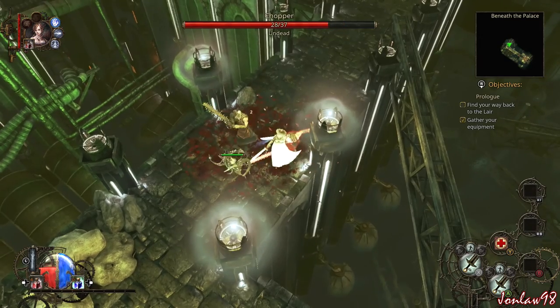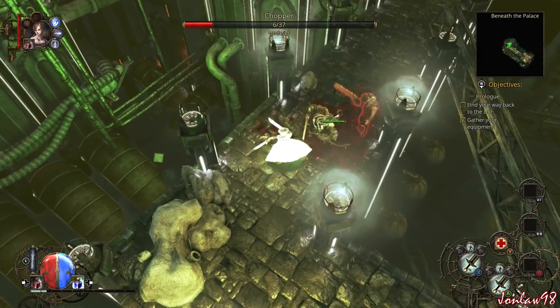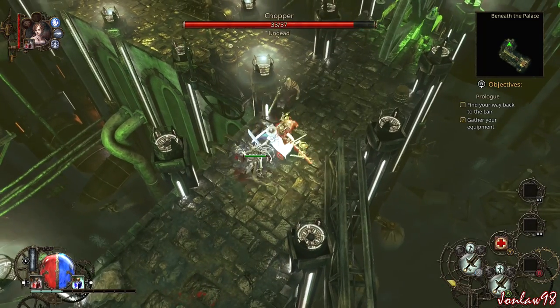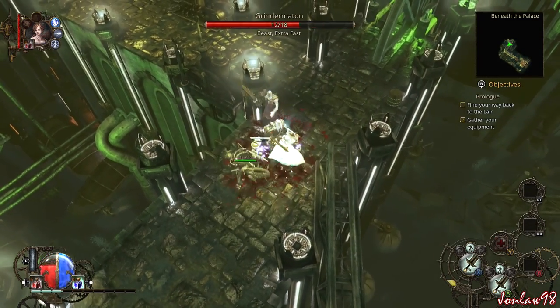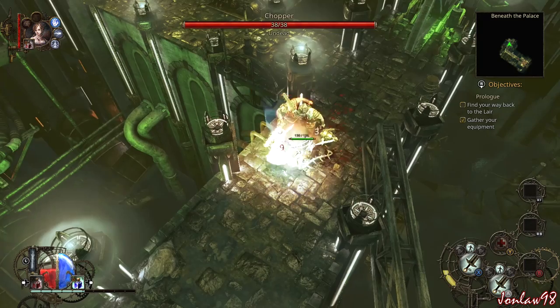So, the difference in difficulty in this game is pretty much the health of the enemies. And of course, they do more damage at higher difficulties, but mostly the health is scaled. So if you're playing on the hardest difficulty, expect to be bashing on enemies for a really long time. Otherwise, it's not super difficult.